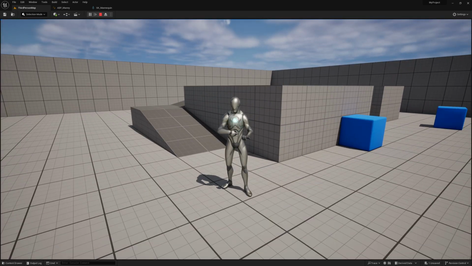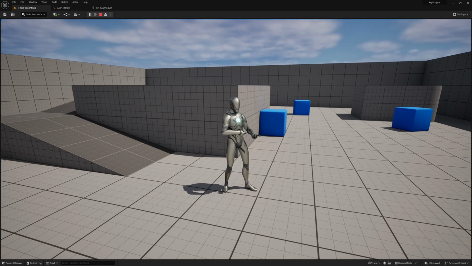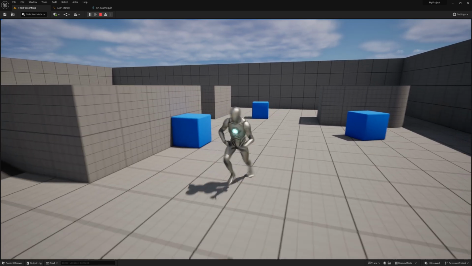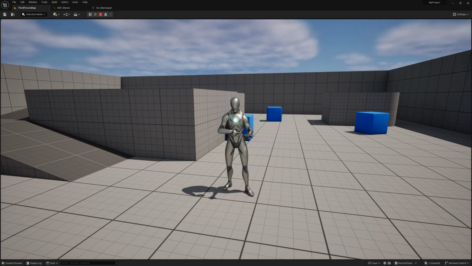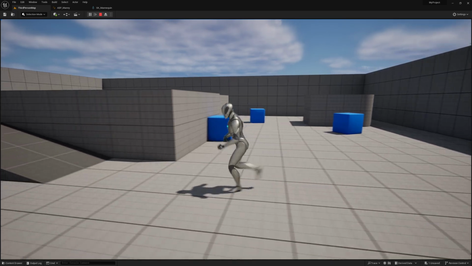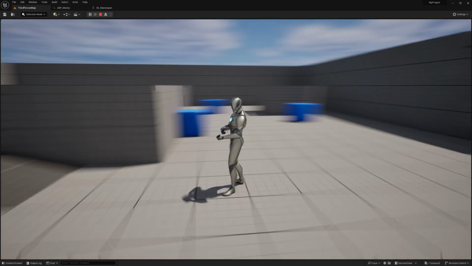You can have many use cases for this. If you have a melee focused game and you want the player to be able to attack whilst they're running, you can use masks to blend off the upper body, just like we're doing here, for your attack animation. Inside of wherever you play your montage for your sword, you can set it inside of the montage to mask only the upper body, so that when you play that montage, none of the lower body animations will play, so the character won't have to stop their movement to attack. They can attack whilst they're running.